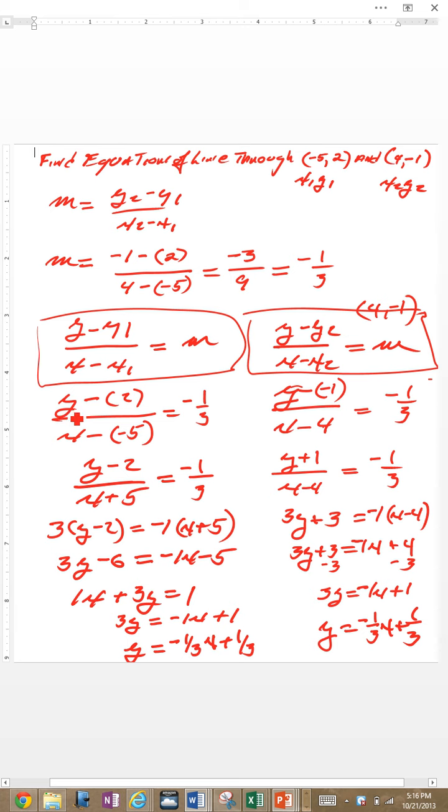With this form, we now put in our coordinates. In this case, we put in the x1, y1. We simplify our signs. We cross multiply, depending on the form you want. X's and Y's together on one side, which is called the standard form, or solving for Y, which is the slope-intercept form. Either way, it gives you the same thing. Okay, so there you go. That's how we proceed to find our equation of the line.